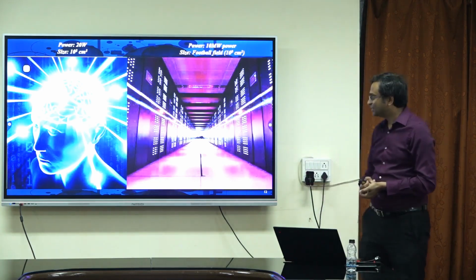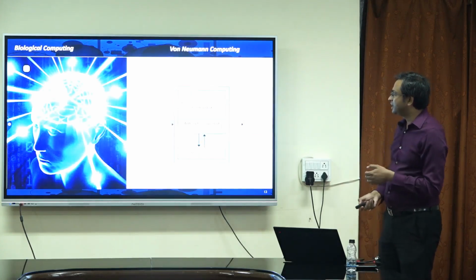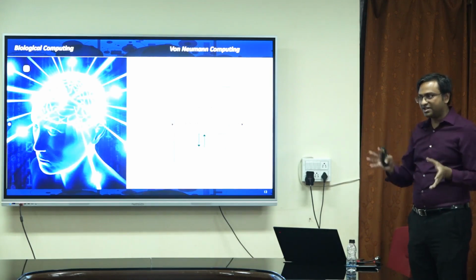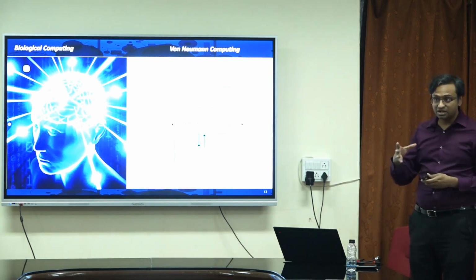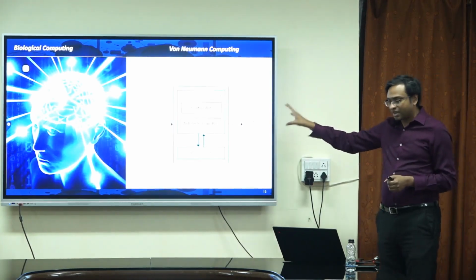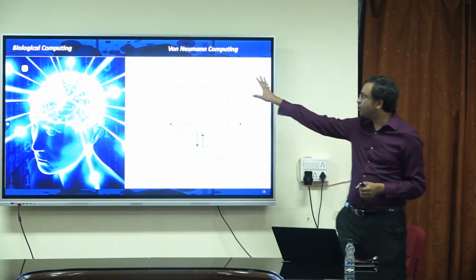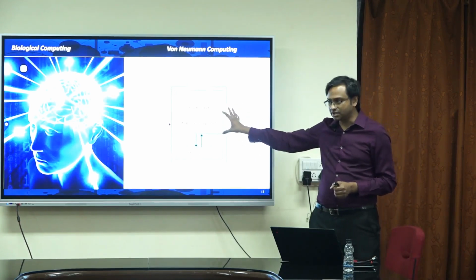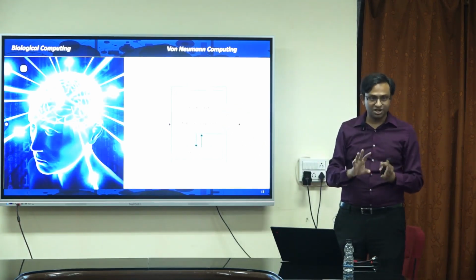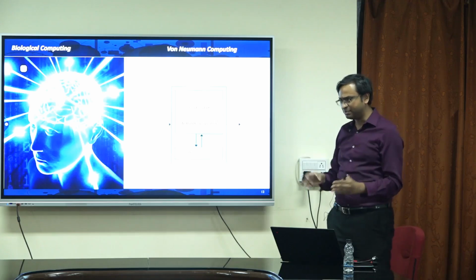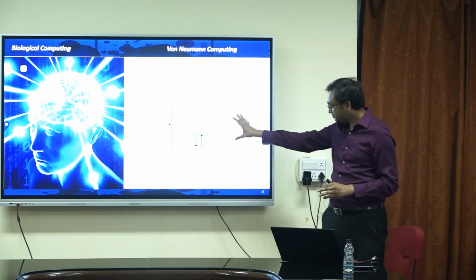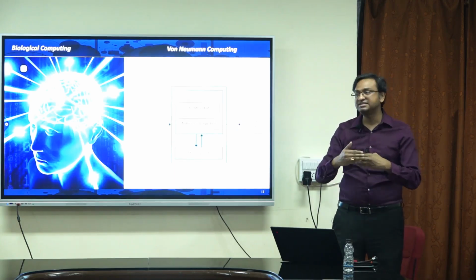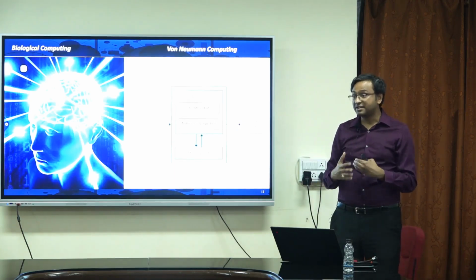Make sense? Okay. So this is where we are coming from, and one of the main reasons that all these ChatGPT models are very energy consuming is the fact that most computers are built with the von Neumann computing principle, which means that your logic unit, where all the arithmetic calculation happens, addition, multiplication, whatever algorithm you are running, is separate from where you store the information. Okay, physically separate. They are not right next to each other.